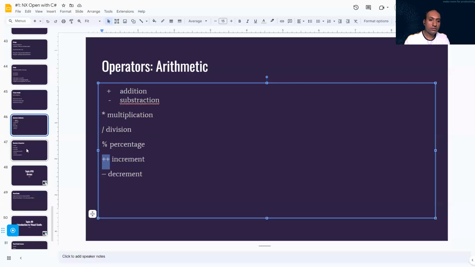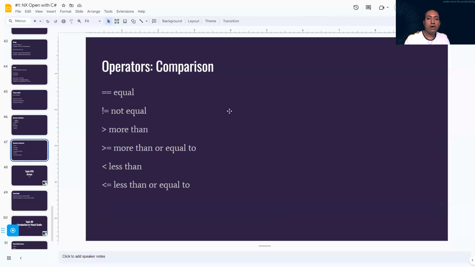Now, the last topic for today is operators for comparison. Arithmetic operators are used for calculation. What happens after that calculation? The value of the variable changes. Now, you will see similar symbols are used, not exactly similar, but these are symbols you will find easily on your calculator. But these are used for comparison. There is a big difference between using them for calculation and using them for comparison.